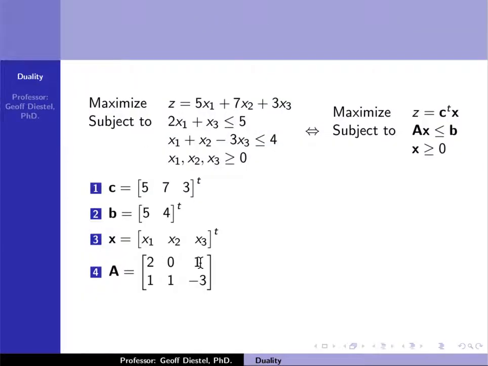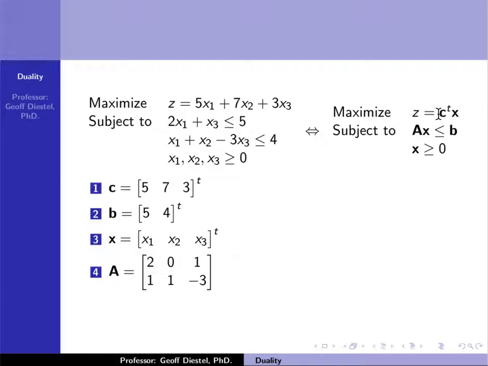So the first skill we need is just the basic idea of translating problems to and from matrix format. So that's the first basic skill you need, and it's just about copying and pasting things in the right manner. So for this maximization problem on the left, I want to think about it as this general matrix form on the right. So I just have to translate.